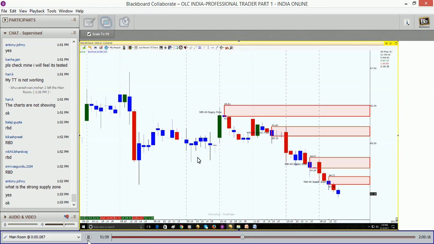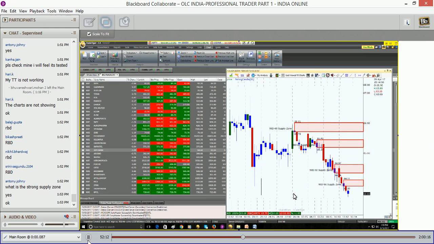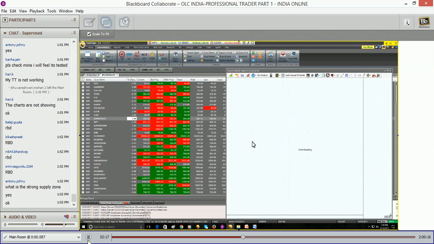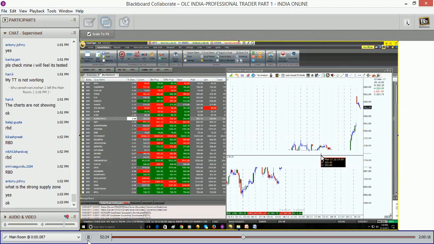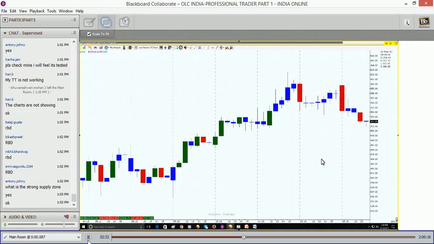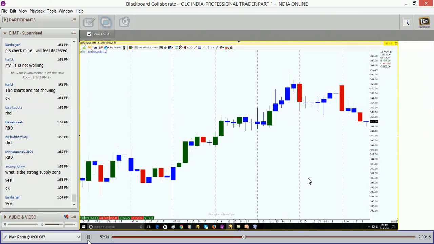Yeah, Hitesh, I see your chart is working. We are looking at IDFC Bank, my friend, and marking the supply zones on the 60-minute. Okay, friends, I hope everybody is clear, or do you want one more exercise before we take a break? Shall we do one last exercise? Then we'll get into multiple time frame analysis after the break. Yeah? One more exercise, friends.